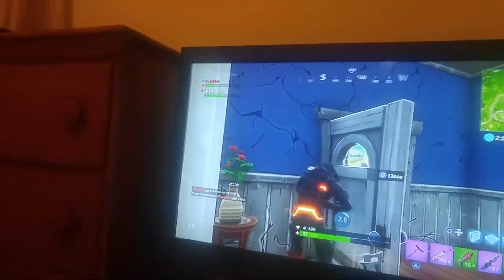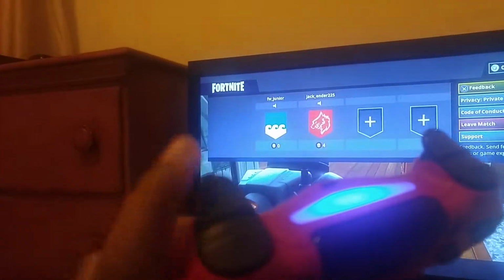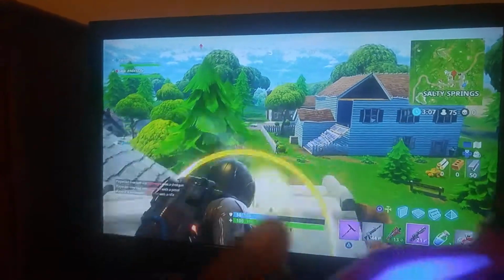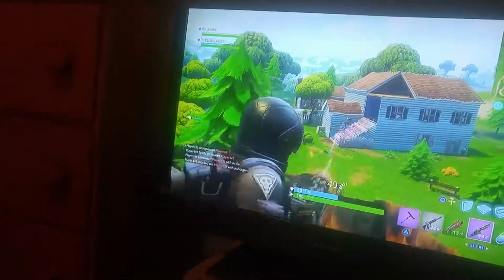So, when you're playing and when you're aiming, do that, and then you can shoot. Well, I don't know what's playing again, but if you want to kill somebody, tap this like that, and then shoot, and that's how you're going to get aimbot.